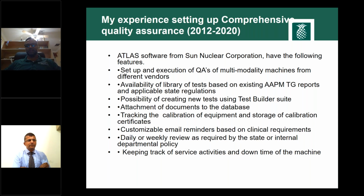So none of my patients, none of my machines in these last maybe 13 years that I've been practicing medical physics ever had an output more or less than 2%. So when tracking the calibration, when it goes beyond 2%, we need to tweak it the next month itself. So we need to trend it rather than looking back into the paper or a small piece of scratch sheet that I left somewhere. So this is the program where I go to.